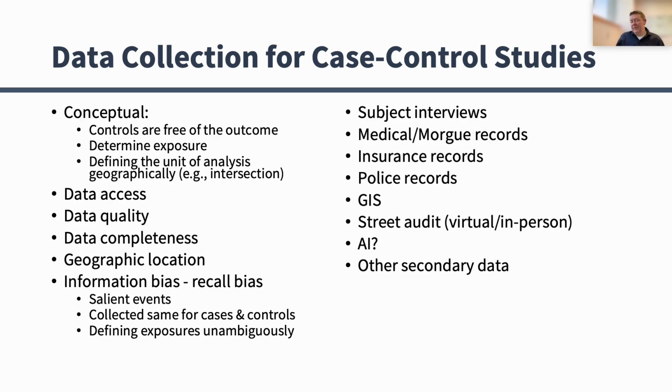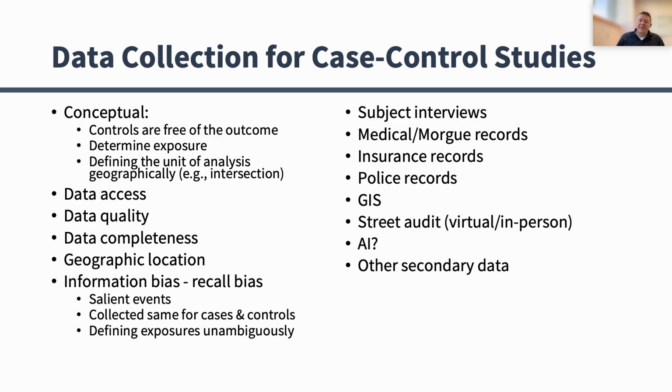Or if we're collecting things in person, we want to make sure that we're collecting that data in the same way at both case and control locations, that we're not biasing the cases in our data collection in some way because we know they're cases and we want to find something there. And then we have to define our exposures very, very clearly when we're recording things, so that there's no chance for error in how we're defining what is an exposed or unexposed case and control.